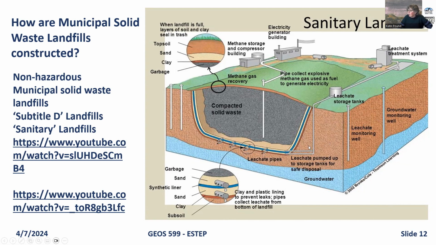So we have a big pit that gets excavated in that surface sediment. And there are a bunch of different liners that get put in. These include clays, but there are also some synthetic layers with sand in between. Remember, sand is porous. So within that sand, there are going to be some pipes that go in that collect the leachate. In the center is compacted solid waste. So that is everything that gets dumped.